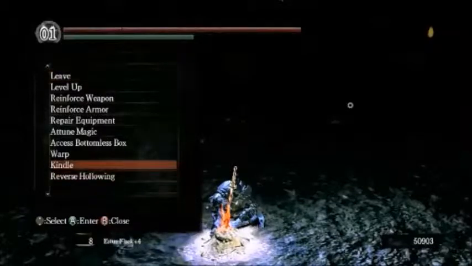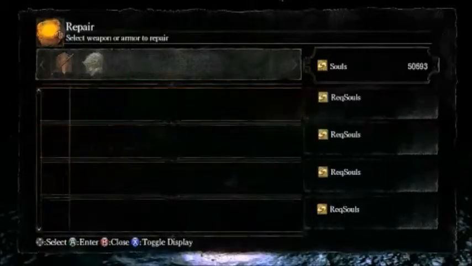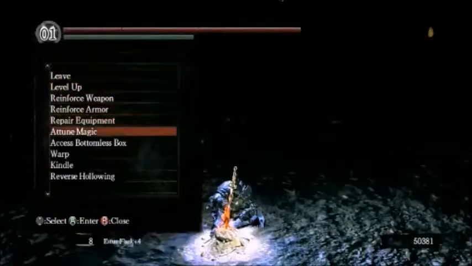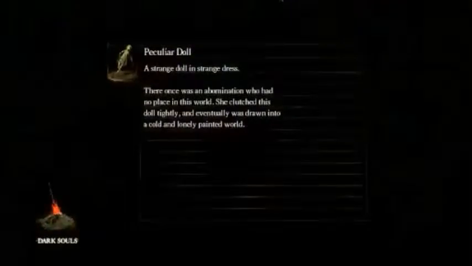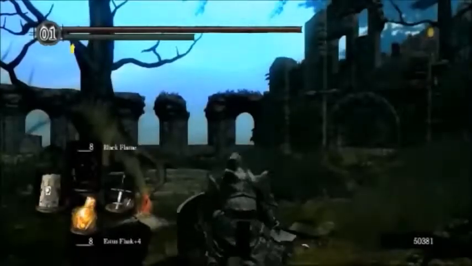And now we're actually done with the DLC, and we can warp right back to Firelink after we repair our equipment, of course, and get on with the game. We are almost done. One more episode to go, guys. Just one more, and we are done. So yeah, almost there, guys. Just one more area. One more video, one more area.